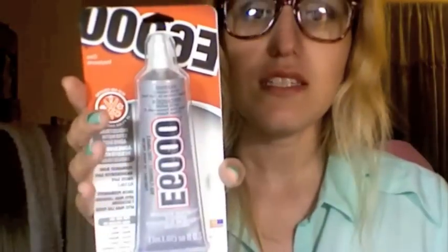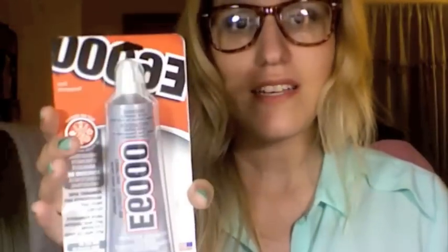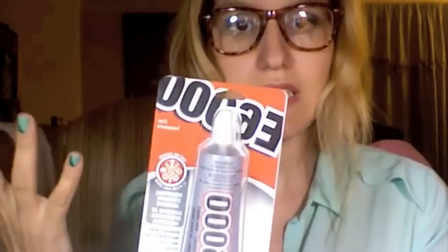I got some E6000. I got this because I'm going to be doing more polymer clay stuff and jewelry stuff that I want to make. Because I'm always doing random different crafts, whether it's paper crafting or scrapbooking, I figured this was good to have for anything, or even just altering.